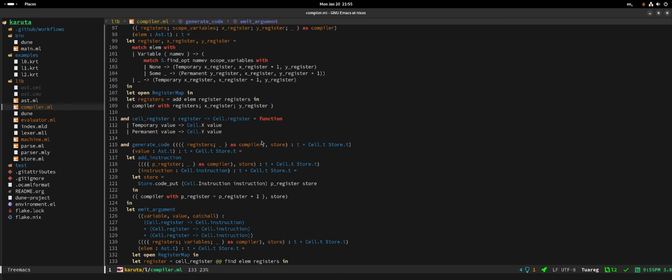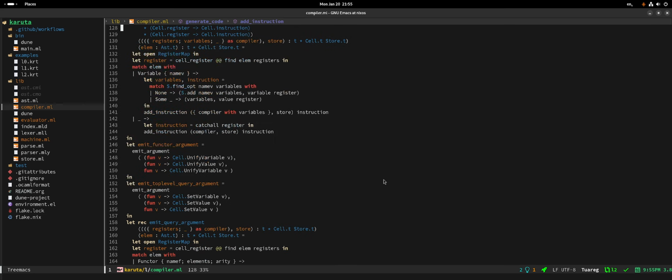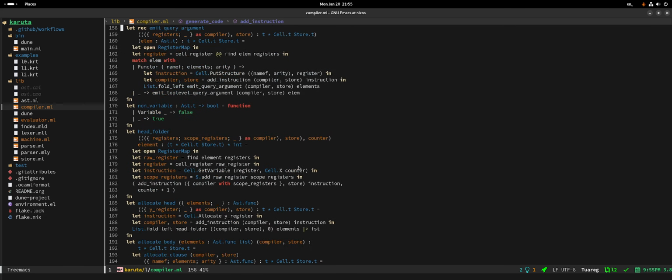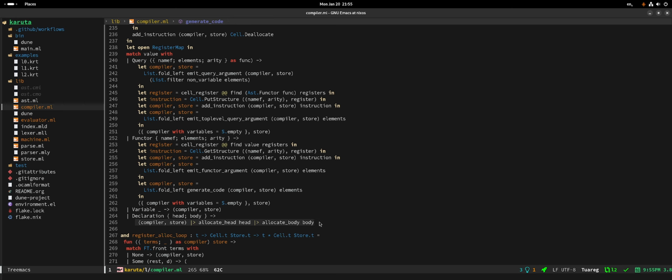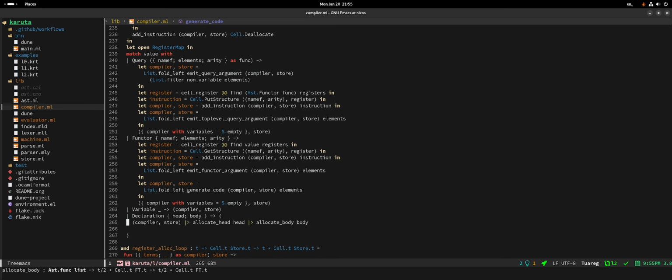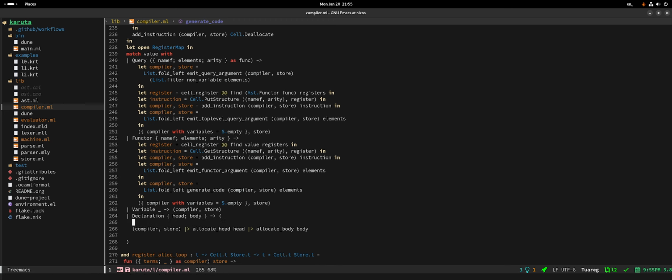Okay. So when you generate the code for it, right? So this function, yes, if we are generating code for a declaration, we need to add to the symbol table before we actually start emitting the code. We need to add the address that's going to be the next one where we're going to emit code, which I'm pretty sure is just the length of the store. Well, no, actually, because that's pre-allocated. I think we have that information somewhere. I just don't remember where.